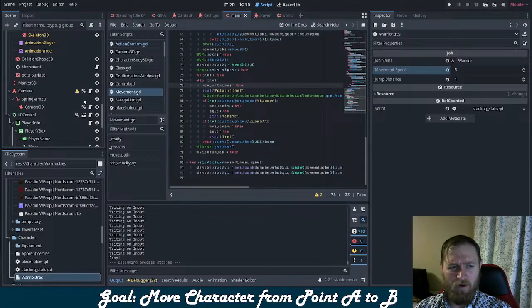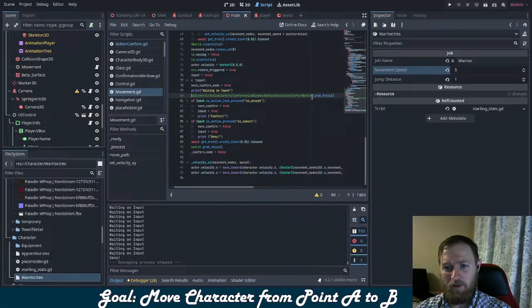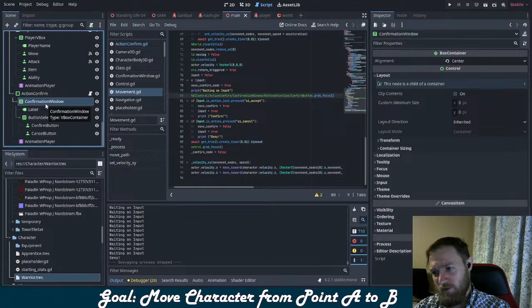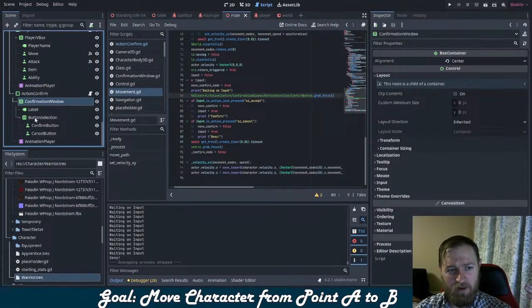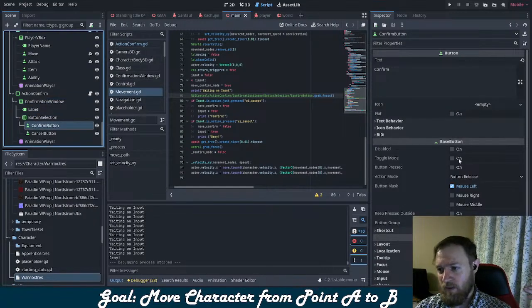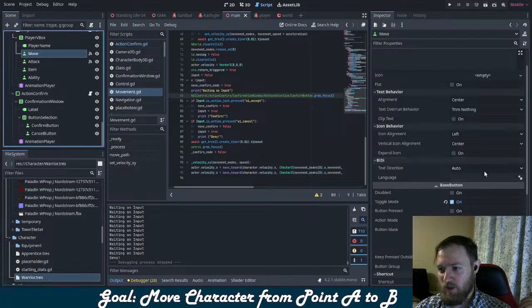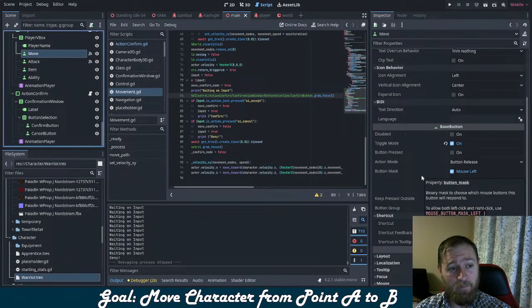And I am going to work on confirming this. So this is popping up now. I'm not doing anything with these values yet, so I still need to do that. I am surprised that I'm grabbing the focus here, but I'm not able to control it. I think that has to do with just the settings in my node. So this is another thing, right? Because it's all object oriented. If I go to these buttons, right? There's certain settings, toggle mode, and so on, that I need to make sure are set here, and you don't have to go code all that.